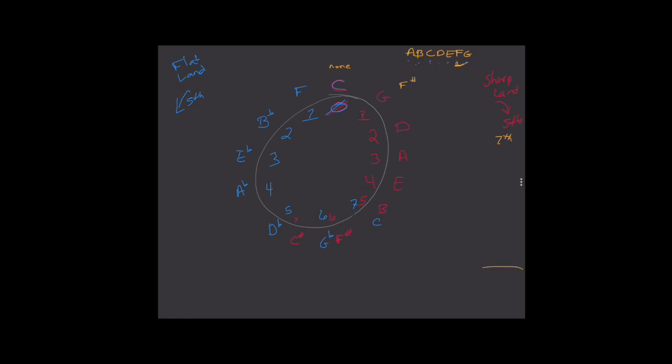G has F sharp. We need to put that in our bag because as we move along, each sharp or flat that we figure out, we collect, throw in the bag. They're cumulative. We have to add them to the next key. Okay, now we know that G has F sharp. Let's move on to D. D has 2 sharps. Well, one of them is F sharp because we already figured that out. And the other one is D's sharp, which happens to be its 7th or the letter before D, which is C sharp. Notice how from F sharp to C sharp is a 5th.